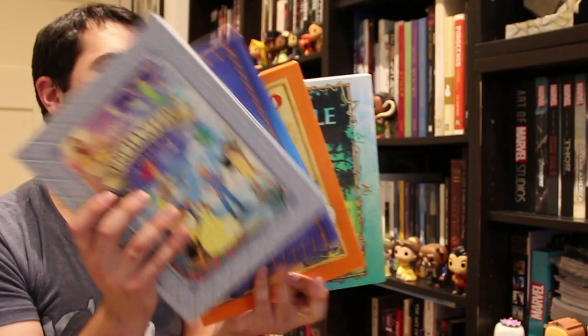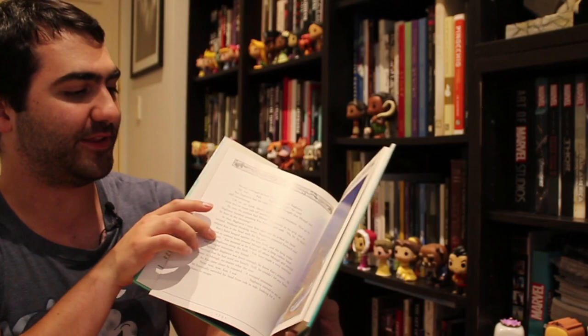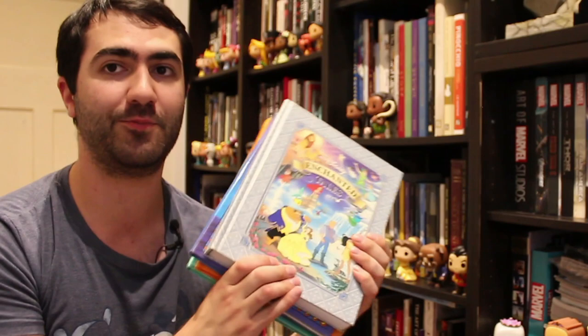And then these are some little story books I picked up at a thrift shop. I thought the artwork was really, really nice and unique — especially on the Jungle Book one. I just ended up picking them up for the collection, not so much for the story-book aspect but because the artwork in them was really nice.